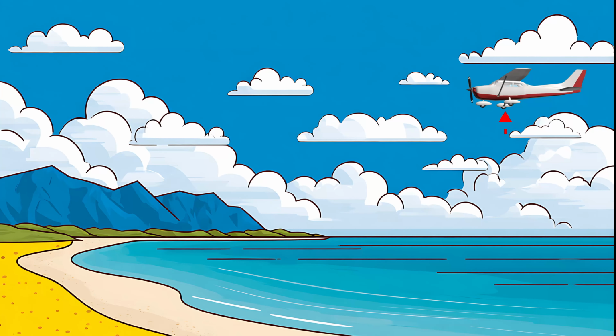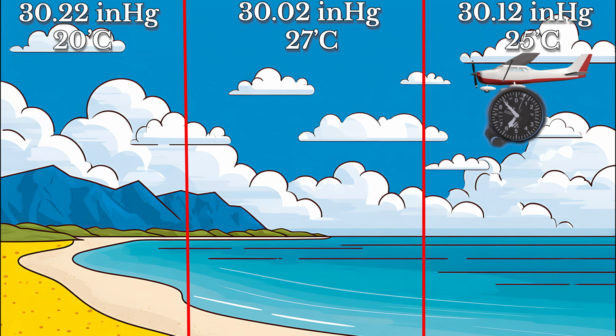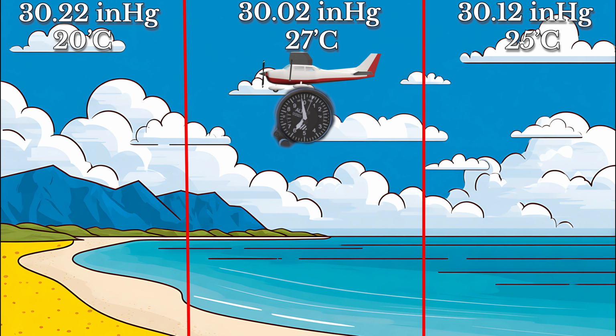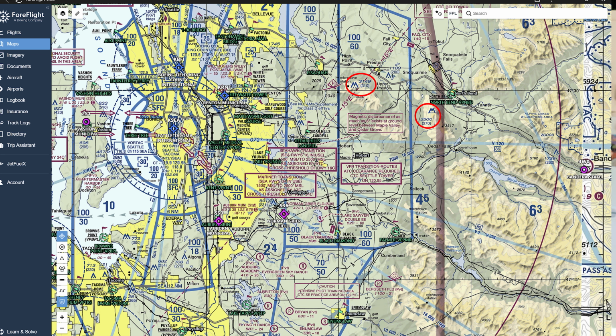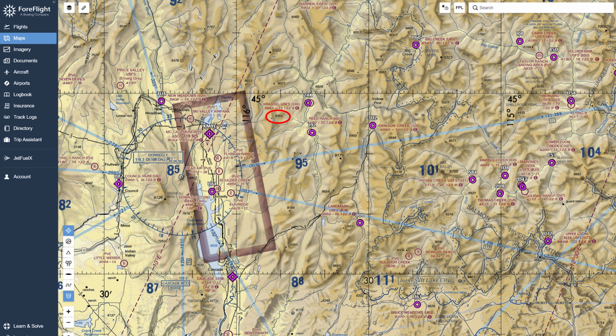Next up, true altitude. This is your actual height above mean sea level. Most of the time, your indicated altitude and true altitude are very close, but they can drift apart depending on temperatures and pressures you fly through along the way. Charts, obstacles, and terrain are always shown in true altitude, measured from sea level. So when you're looking at a mountain that says 9,000 feet, that's 9,000 feet true altitude.